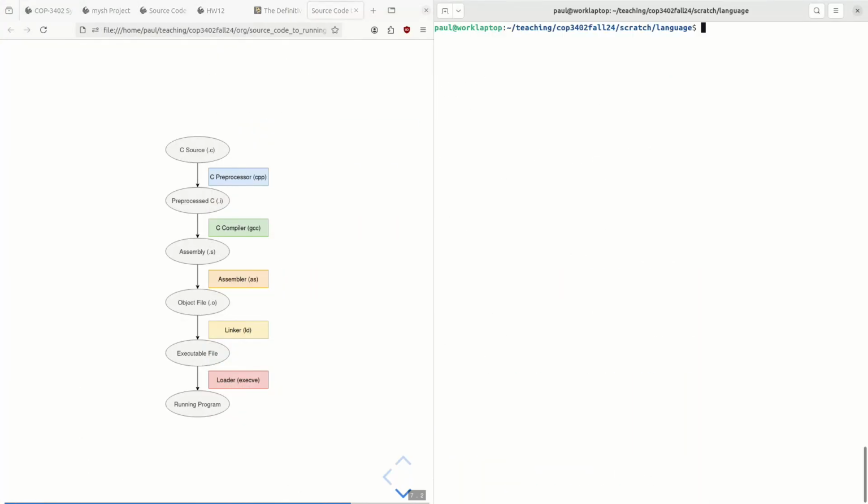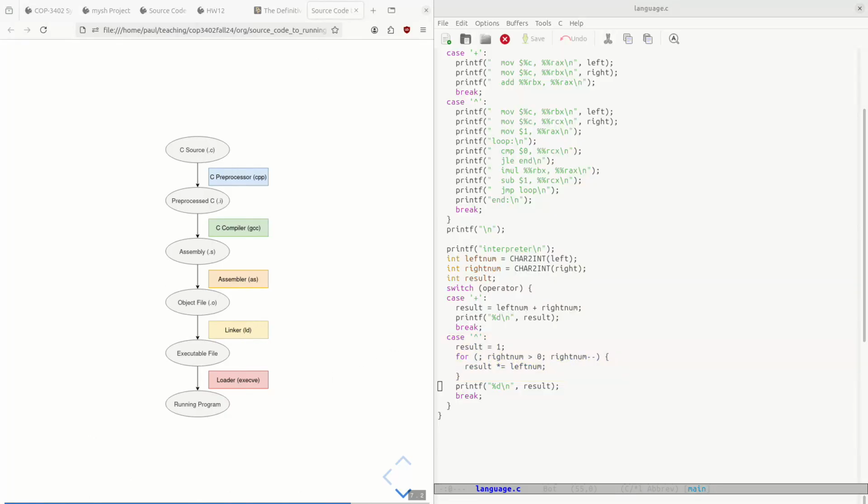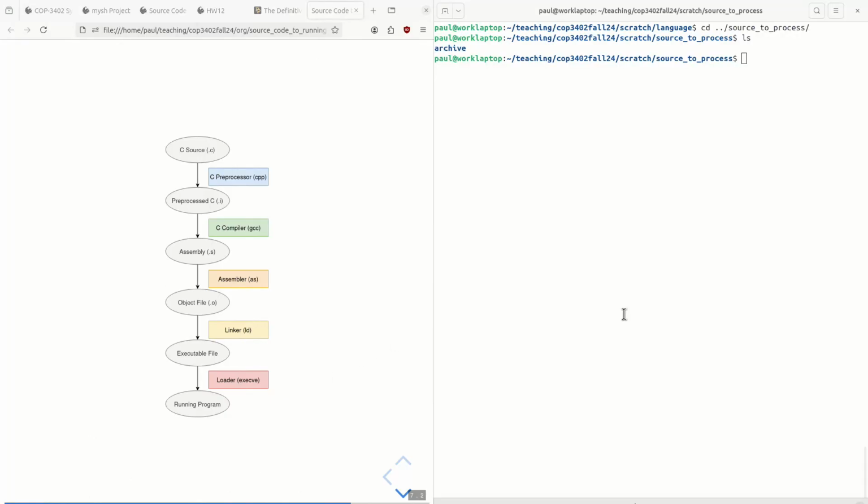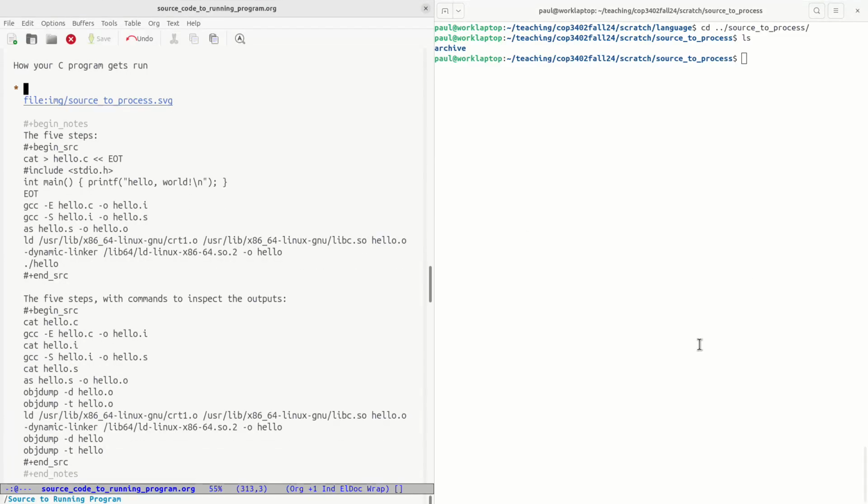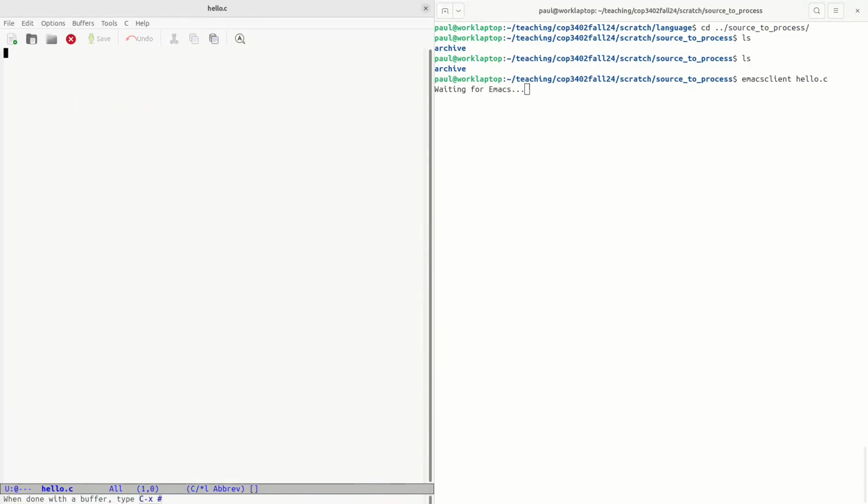Okay, let's take a look at it. Let me show you each of the instructions, let's look at the output of all of these. Okay, so let me just show this here. All right, so let's take a Hello World program, as usual.